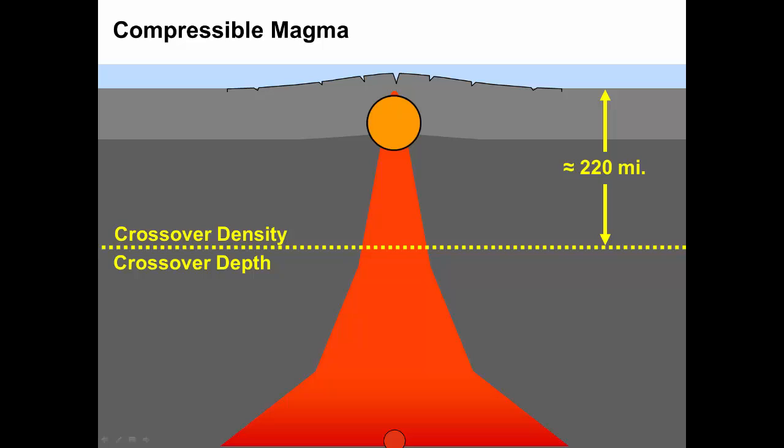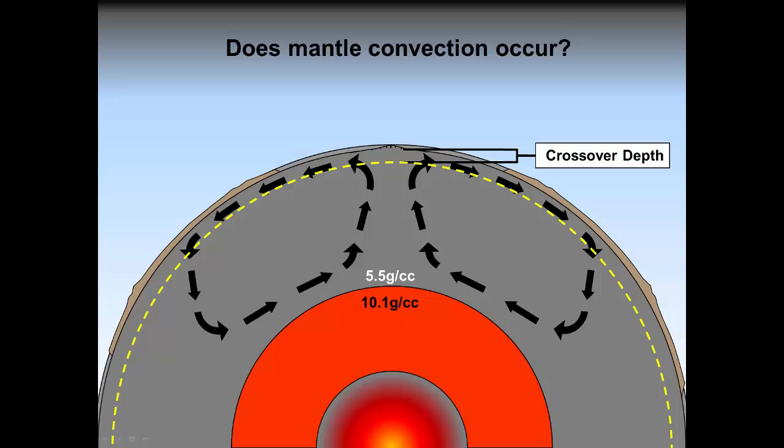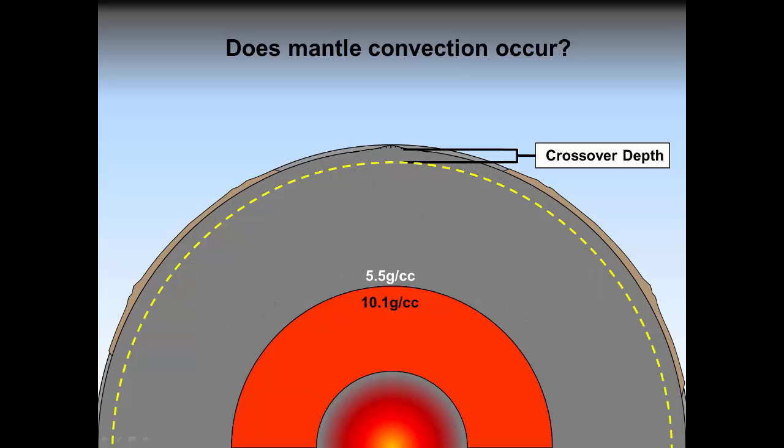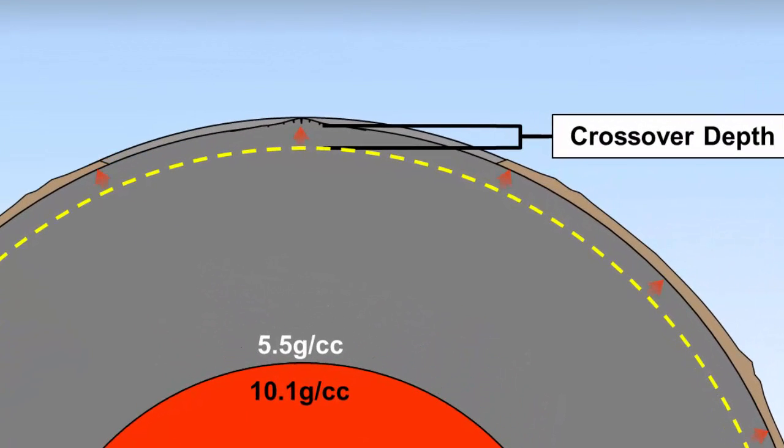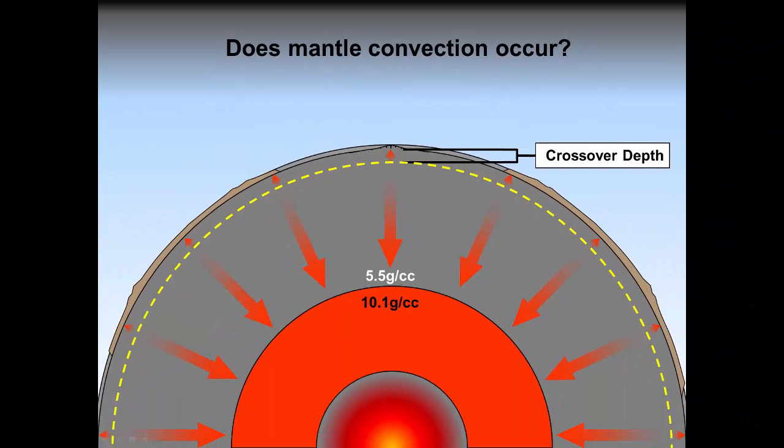It should now be increasingly clear that the magma thought to be the mechanism in support of convection theories is actually their downfall. Looking at the crossover depth on a global scale, we see the immensity of the problem for any form of mantle convection. Only a small percentage of magma in the mantle will ever rise, while the vast majority of liquid magma generated in the mantle will compress to a density higher than the surrounding solid and will tend to drain into the Earth's liquid outer core, which is twice as dense as the solid mantle. Ideas that plumes of magma could ever rise from this dense core should be discarded. Convection of the mantle is not possible.